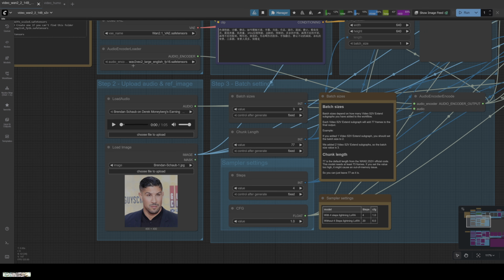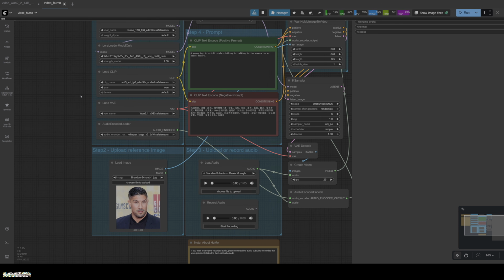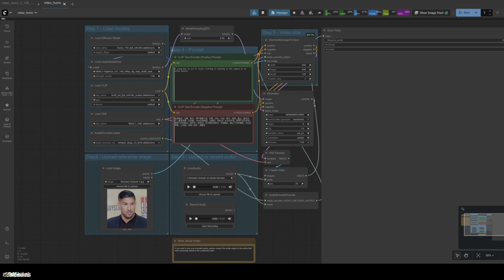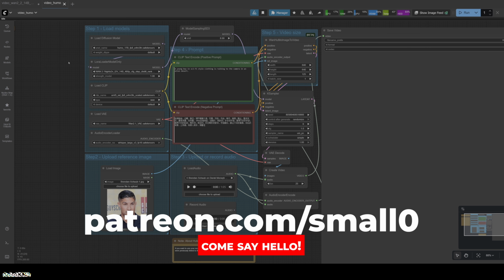So before we start this, I'll show you this one as well. We're going to do the same thing. You can see here, this is default as well from the ComfyUI store. So you could grab it on my Patreon if you want, but it is available in ComfyUI, so try that out. This one, we're going to leave the default prompt because it might create some interesting results.